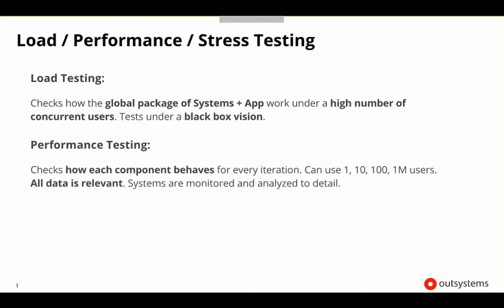Every single bit of data is relevant, because you look at not only how your actions are in terms of response times and latency, but also how your database is responding, how your servers are in terms of use of IIS, CPU, memory usage, etc. So it behaves differently for 1 or 10 users. You'll get to know better how the infrastructure works.